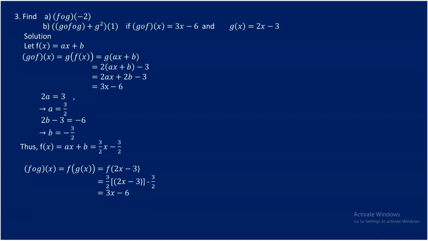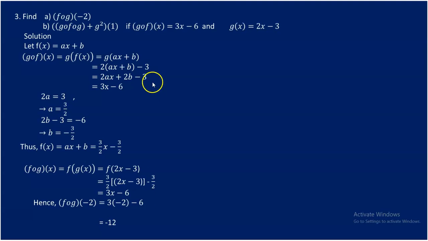And even though your interest is not to determine f∘g of x, the question says f∘g of minus 2. This is a general expression. So f∘g at any number can be determined by using this general expression. But now you are particularly asked to find f∘g at minus 2, so you can directly put minus 2 in place of x here. So f∘g of minus 2 is going to be 3 times minus 2 minus 6. Put minus 2 here in x, and this brings minus 12. Okay, so A is answered.